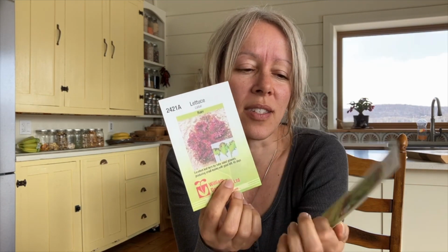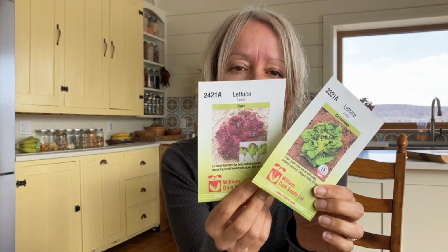I'm going to grow lettuce this year. I actually don't usually grow lettuce. It's really easy to grow. I used to grow the baby lettuce all the time, but I just found that it was really tedious to harvest and wash. But you know what? I kind of miss it. I kind of miss a good salad. So I just got a couple of lettuces. One of them is a butter crunch, which is always delicious. And then the other one is just a ruby frilly lettuce. So that'll be nice to have some salads this year.